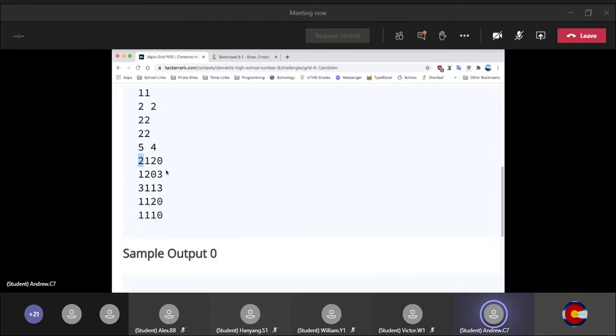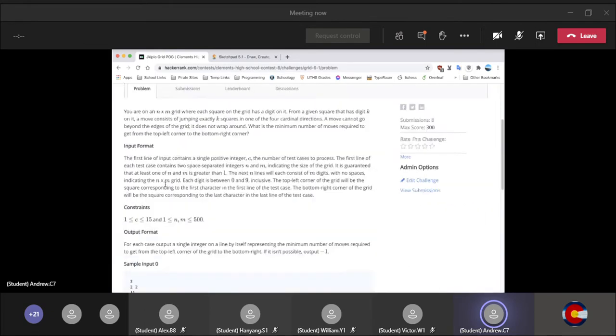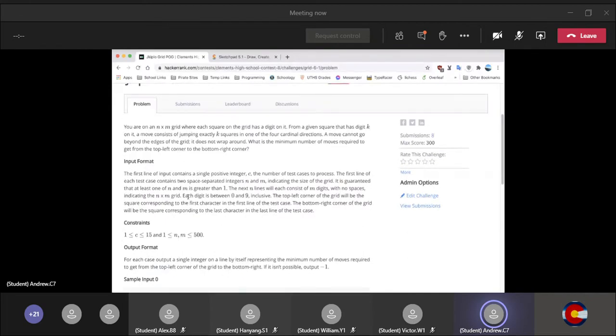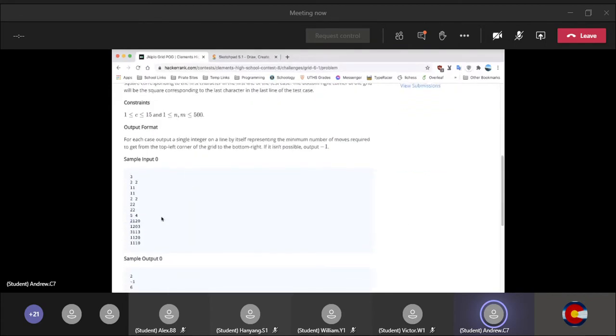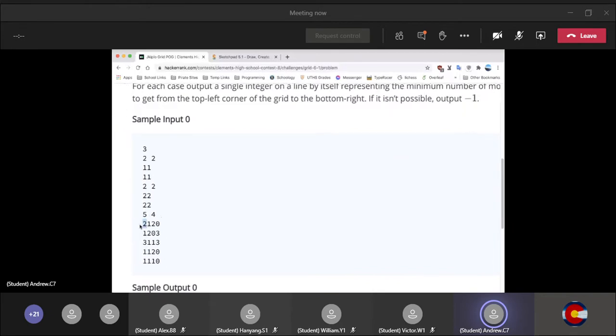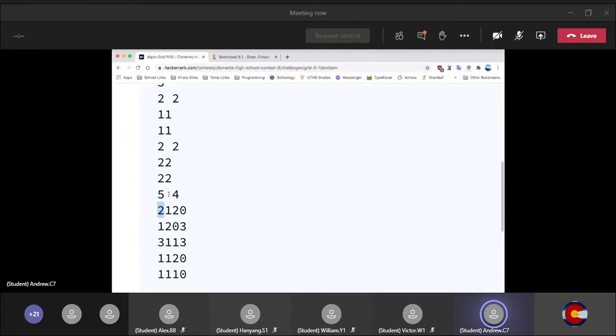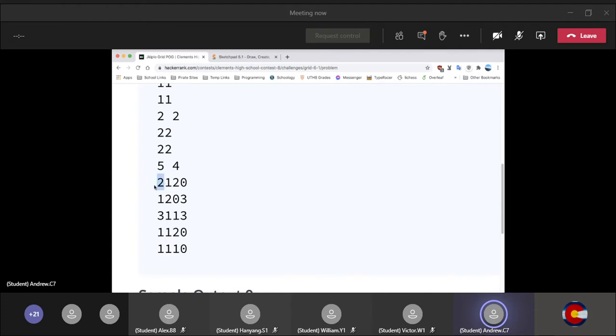So let's think about how this works. This problem says that we'll start at the top left corner, right? So in this case, we'll just start at index 0, 0. And then from here, if we start over here, for example, we can get to this space and this space by moving 2 spaces. And then from there, we can look at how we can move 3 spaces. In this case, the only way we can move is over here. And then over here, we can look how we can move 2 spaces, which is just 1, and then back to 2, but that's not going to help. And then you can just keep doing this algorithm until you eventually get to this final square.